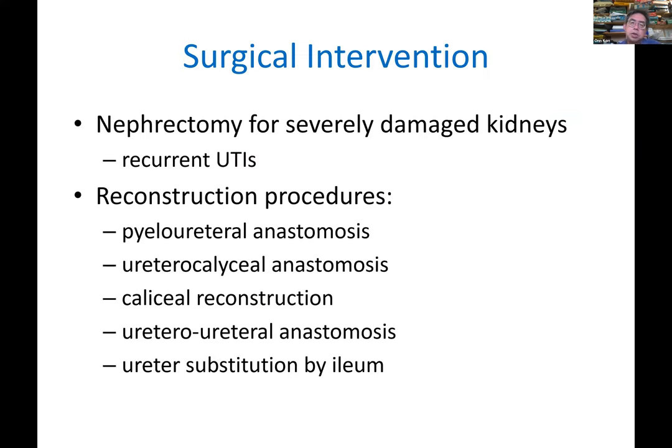Okay, so then going on to surgery, you've investigated, you've taken your samples, and a couple of things emerge in terms of looking at practice here. One is for the severely damaged kidney where there may be recurrent UTIs, there is certainly good reason for removing this because it becomes self-perpetuating, although you may have sterilized it for TB with your treatment. And then I talked a lot about the downstream abnormalities. So you've got calyceal problems as well as ureteric problems and anastomoses, as well as substitution using the ileum in terms of passing urine if there is a uropathy from obstruction.